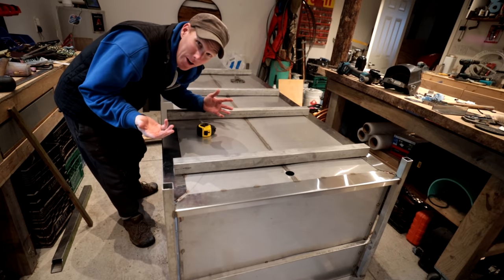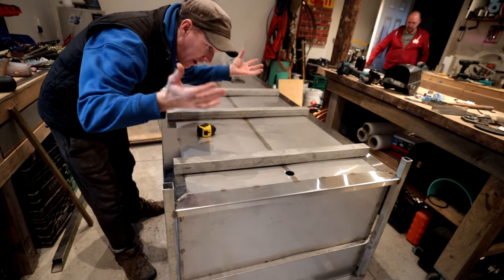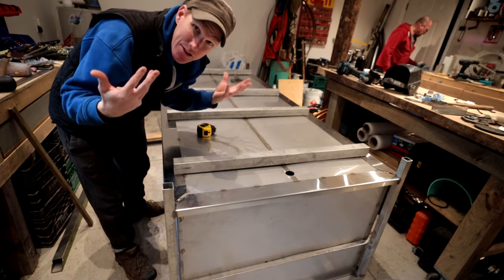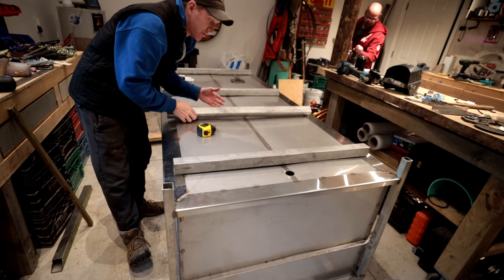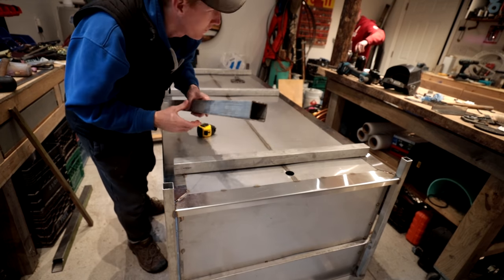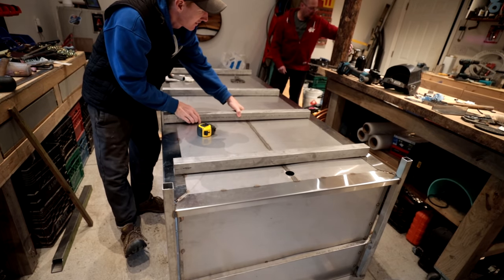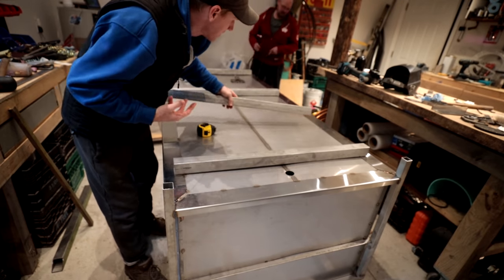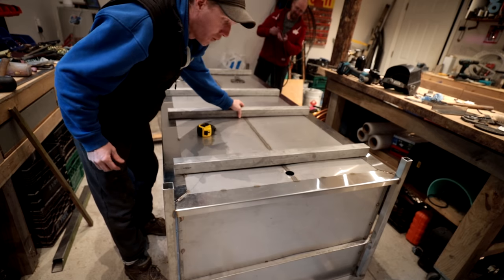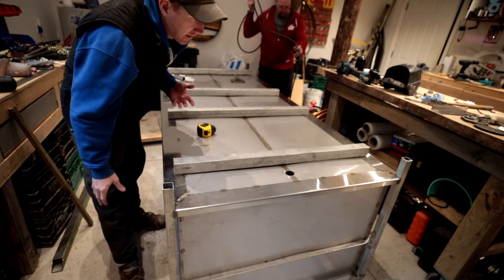So at this stage of the game, we're working on our feet because we want this thing to sit up off of the ground, off of the mud, out of the dirt, give it a little bit of style. So what we have is these square tubes. It's a pretty thick wall. What kind of square tube is this? It's 2 inch by 2 inch by 1/8 wall. Thick enough for what we gotta do, and it's gonna keep the weight down. But yeah, so that's the plan. Four little feet all along the side here, and then it'll give us something to sit on.